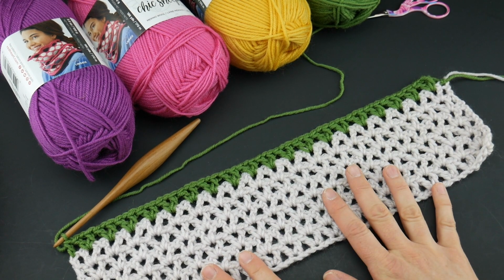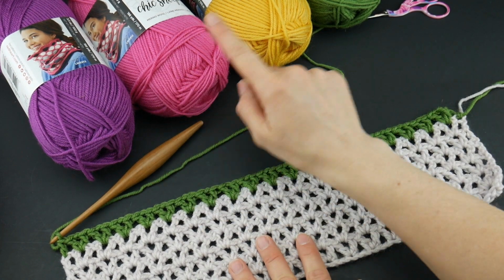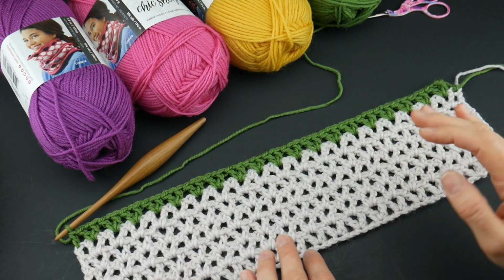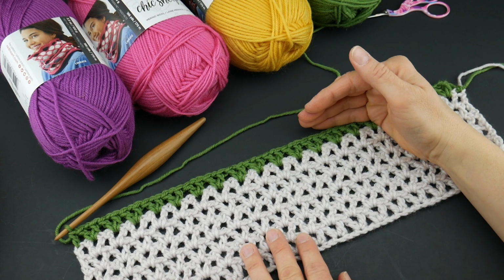So week 3, we're going to learn how to make these beautiful puff stitch flowers and incorporate them into our shawl. So that is the V-stitch portion of our crochet along.